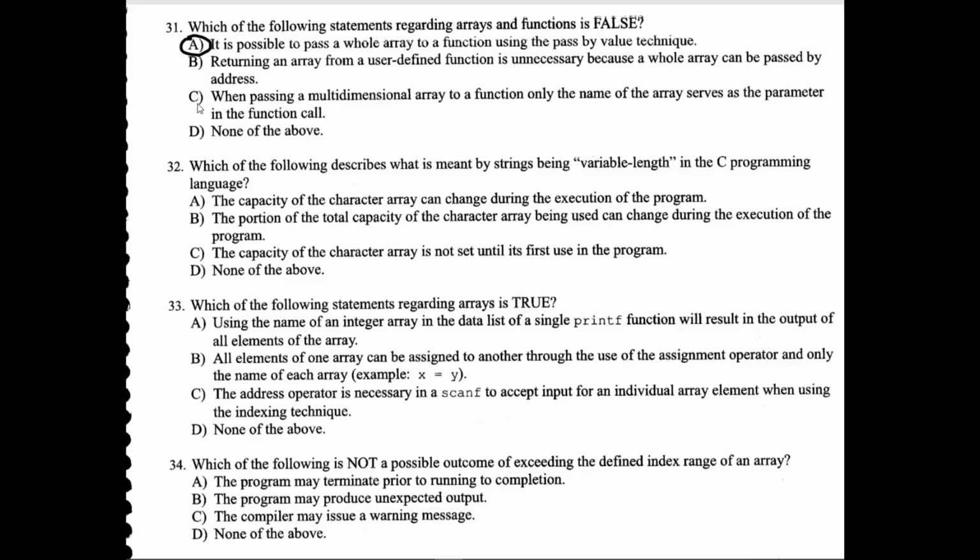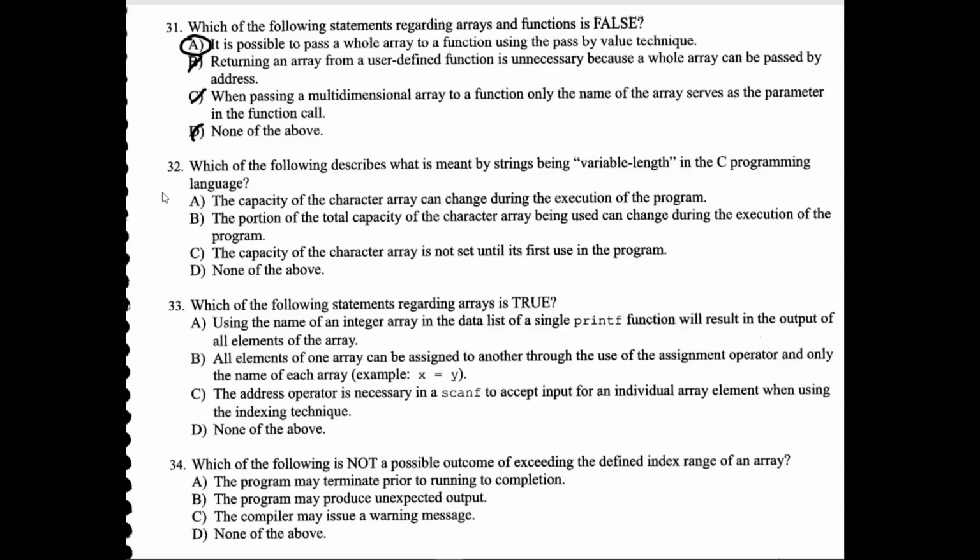C. When passing a multidimensional array to a function, only the name of the array serves as the parameter in the function call. That is also true. You're not going to put any brackets or parentheses or asterisk. It's just going to be the name of that array. So B and C are both true, and the answer is A.